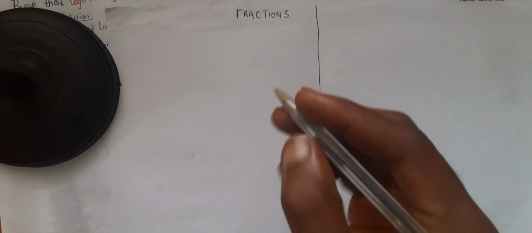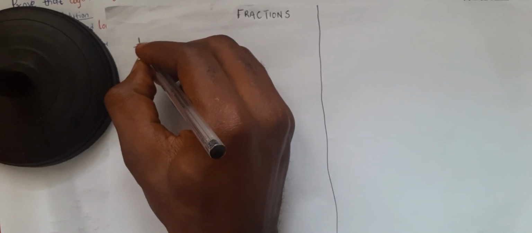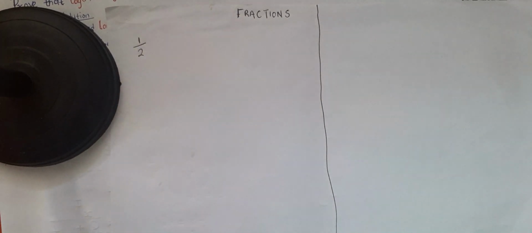So today we are starting off with fractions. So what are fractions? Fractions are expressions of numbers as part of a whole. Something like if I say 1 over 2, this means picking one item out of two items, that is 1 over 2. And now there are operations performed under fractions, which can be addition, subtraction, multiplication, and division.